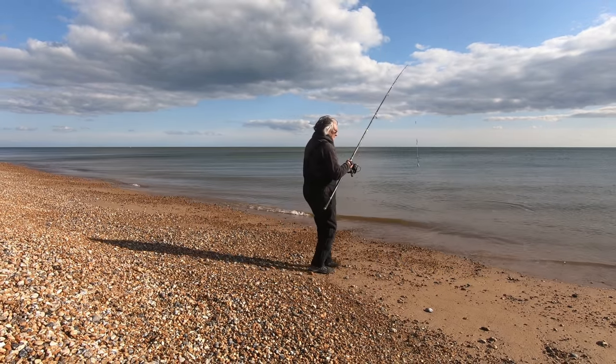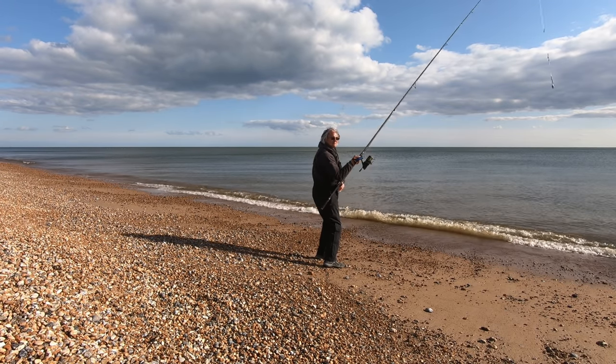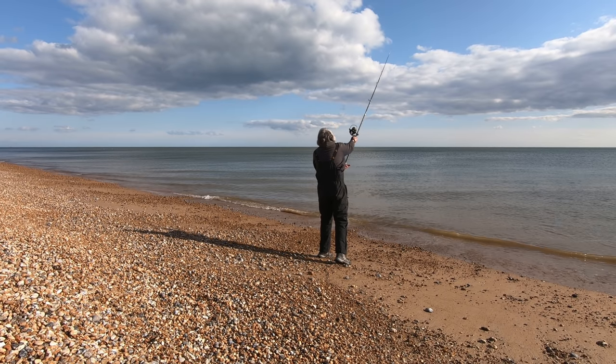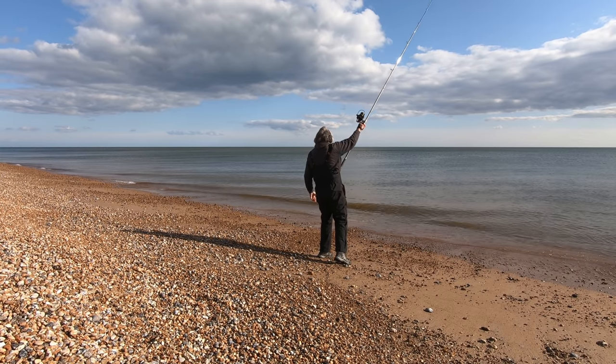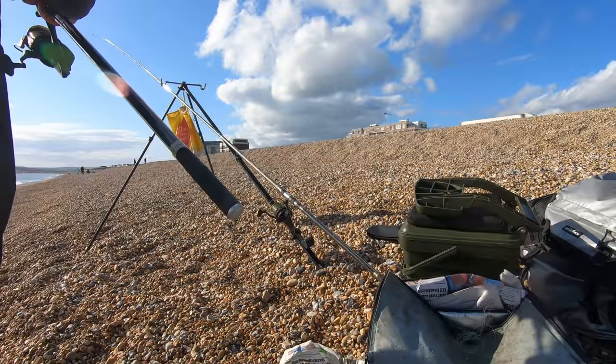Well, at least that's what I caught them on last year, and I would have had a better chance of catching one if I had stayed right to the time that light started to fade, and that would have coincided with halfway down the tide, which is another good time to catch them.